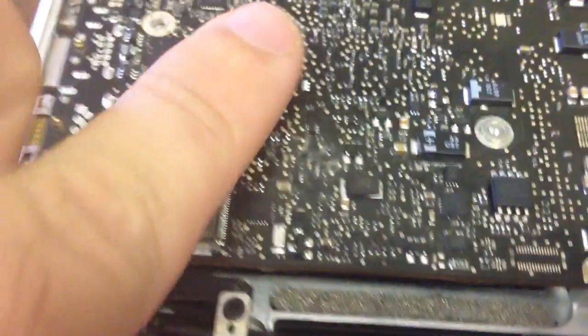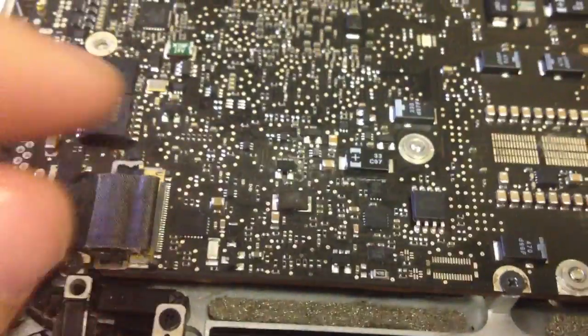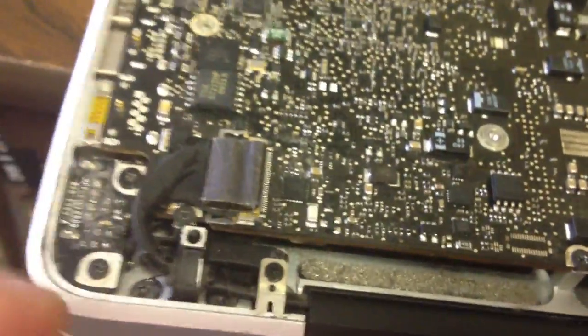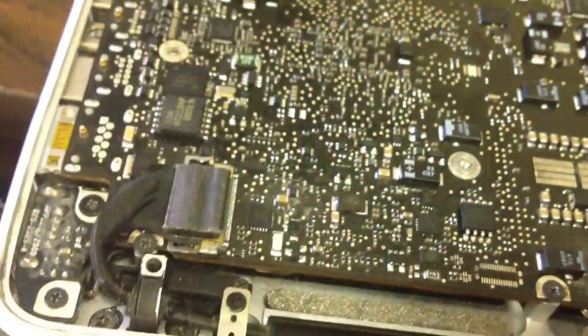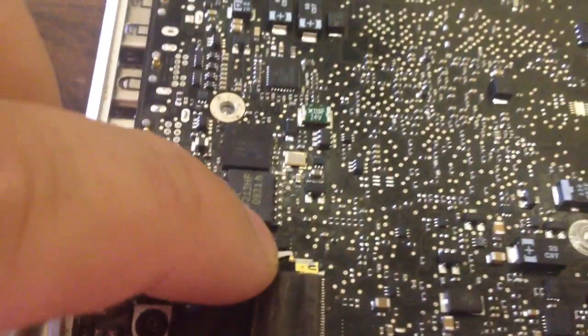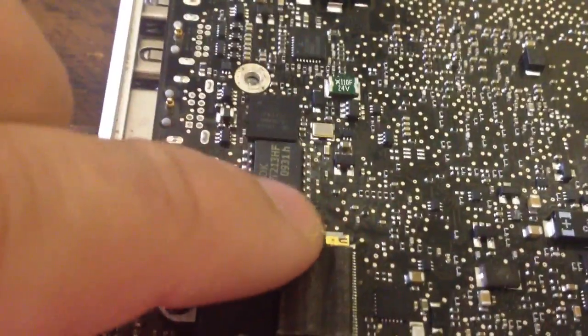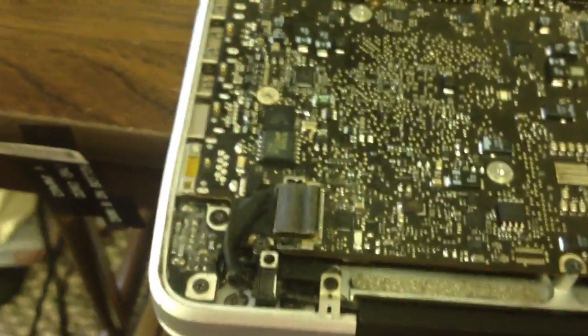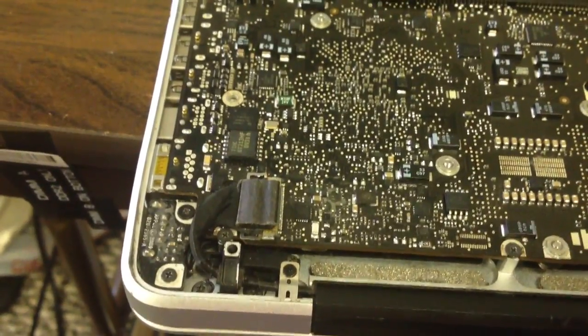Push it all the way in there. Then you can tape this down with high-tension tape, or you can pull this part off and tape it down. What we're seeing after we do that is you have nothing touching these pins to short it out, and there's nothing in the area to short this out. With that bar folded over like it is, you're not actually touching anything — this has three pins on each side, so there's nothing to touch in the middle. There's nothing over here, and you're perfectly fine.